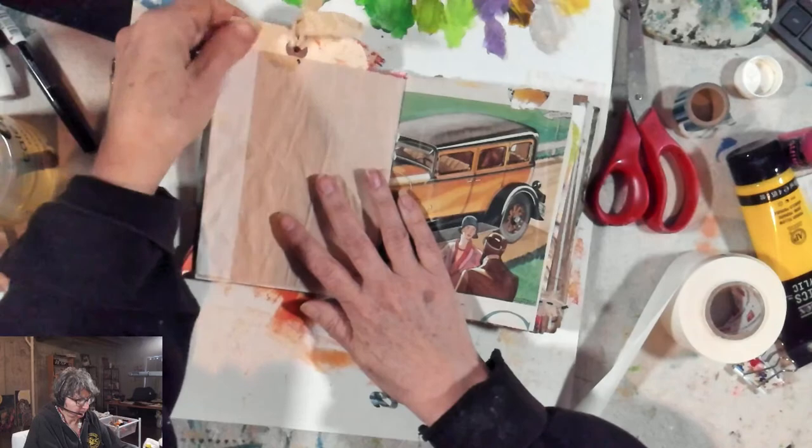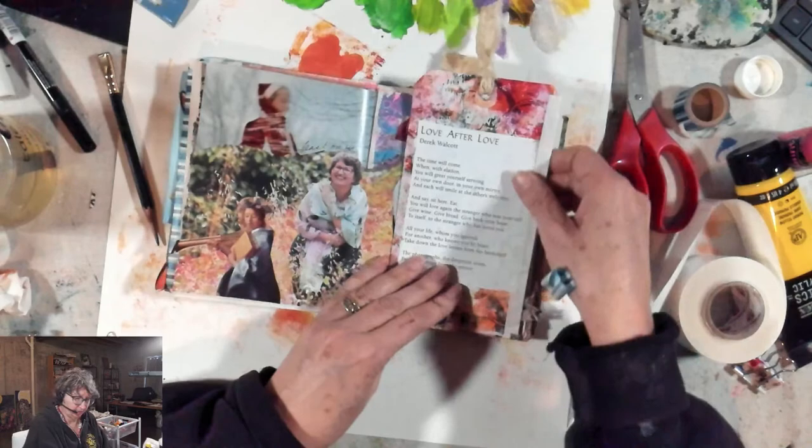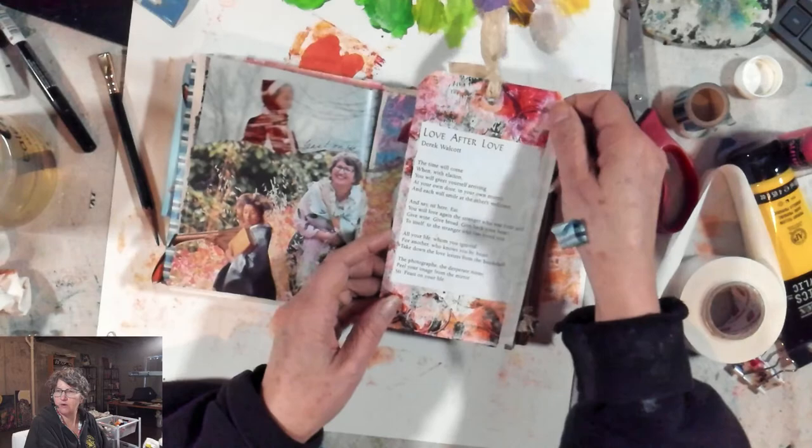So now this paper is super paintable and it's just going to get painted into this page and not feel so separate. If I wanted to, I could also come over and add some of the colors over here, but it doesn't bug me to have that row.